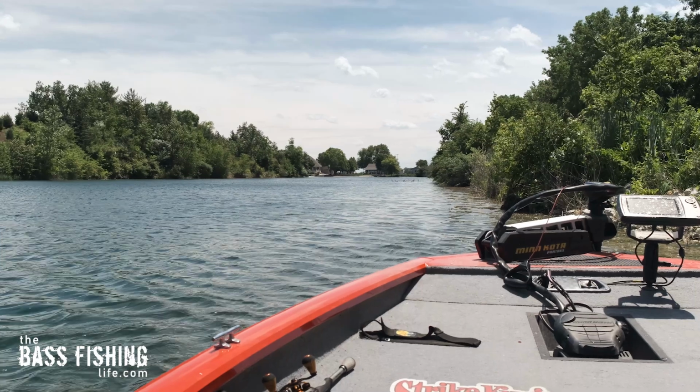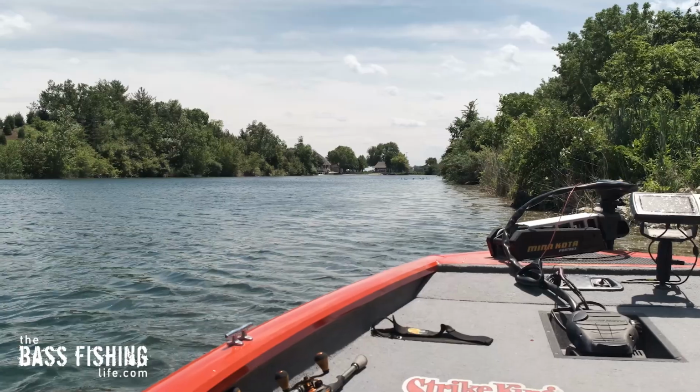These are going to be more of your horizontal presentations to try to find where those fish are, and they will start to roam all over the place. They'll be at one end of a creek channel at one moment, and then 45 minutes later they've followed that baitfish way to the other side. So they are really, really moving around, but they're keyed in on the bait. Next, in the summertime, whenever you can find wind or current, game changer, period. It really, really helps.